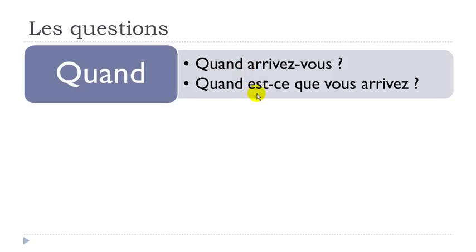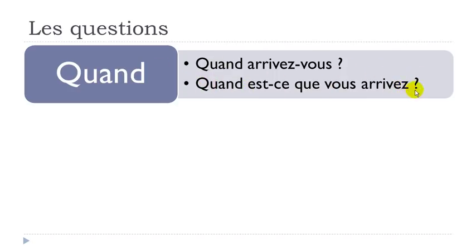And then, when we talk, we normally have this option to drop this rule. So not to use this rule, just to put the verb first, and then the subject after. And we tend to add this est-ce form here, and you'll get this question: quand est-ce vous arrivez? It is exactly the same question, okay? It is quite long if you compare it to the first one. It is more spoken, less formal, and that's normally what you'll hear if you talk with French people.